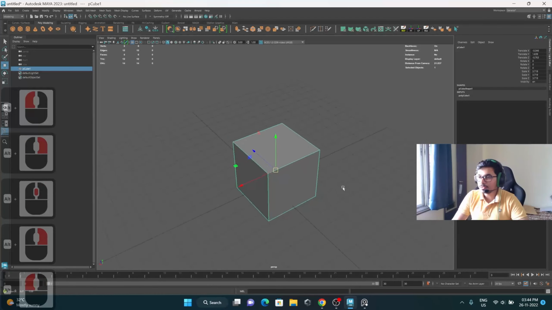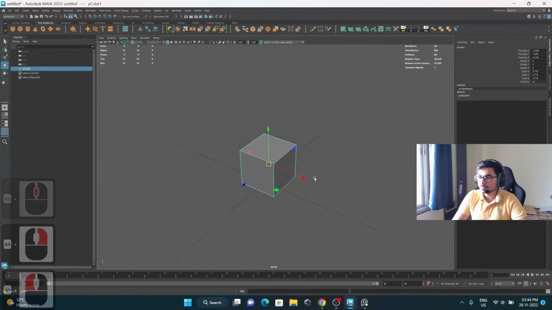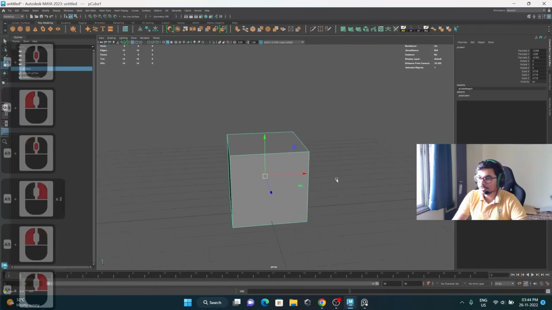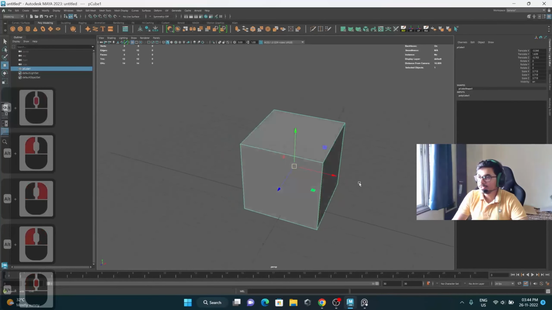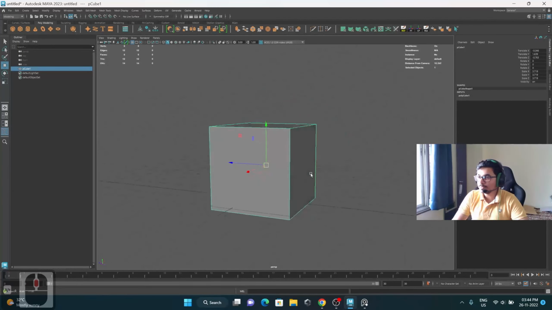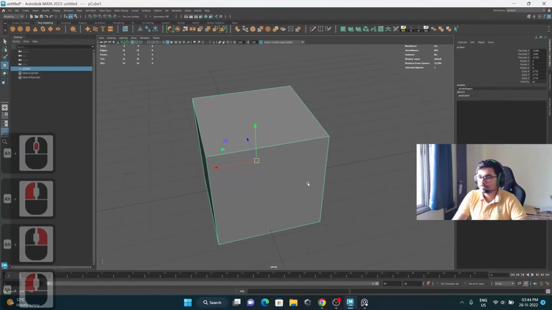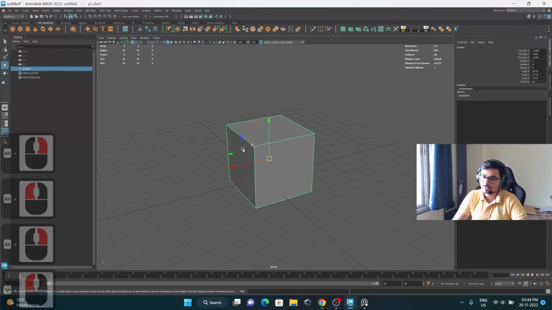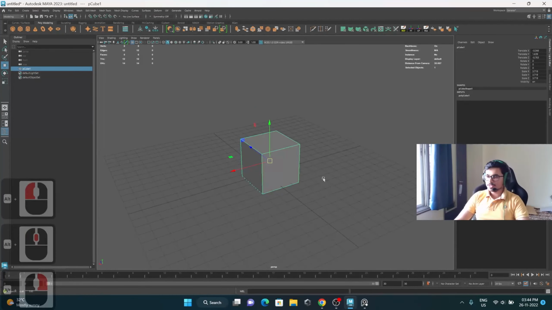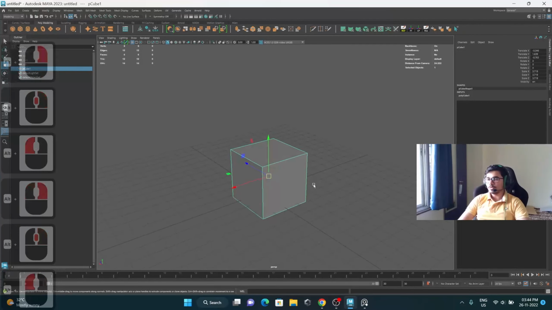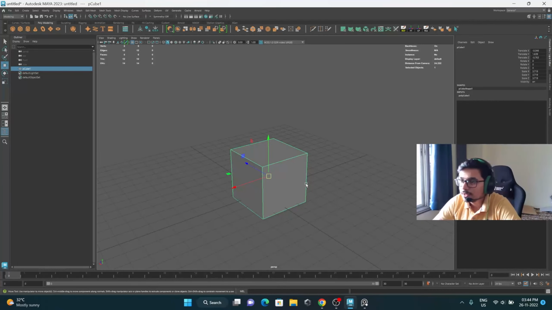So to make it simpler, you just remember it: zoom in, zoom out, Alt right click, Alt middle click, and Alt left click. Simple. So yeah, it will be very useful. 95% of the time you just have to look around and see what is wrong. So by practice you'll remember all these. It's just Alt; with Alt you click all the mouse buttons, and you'll find out what it does.